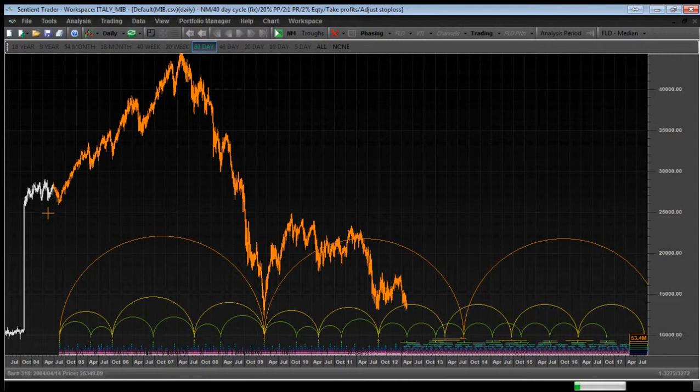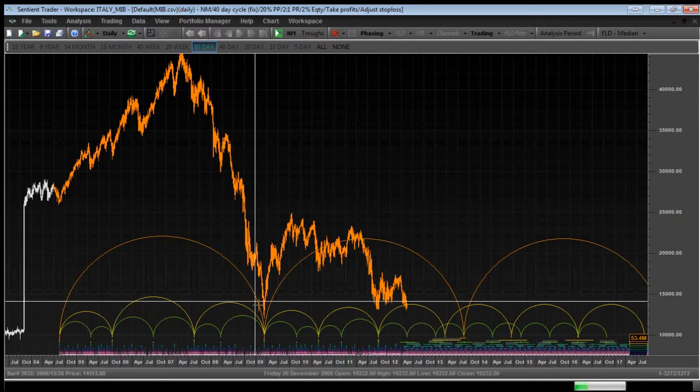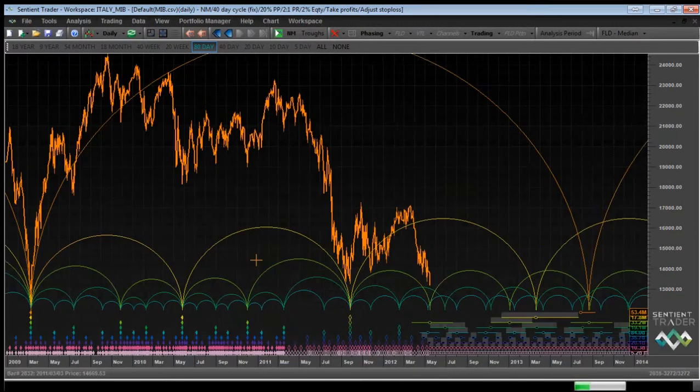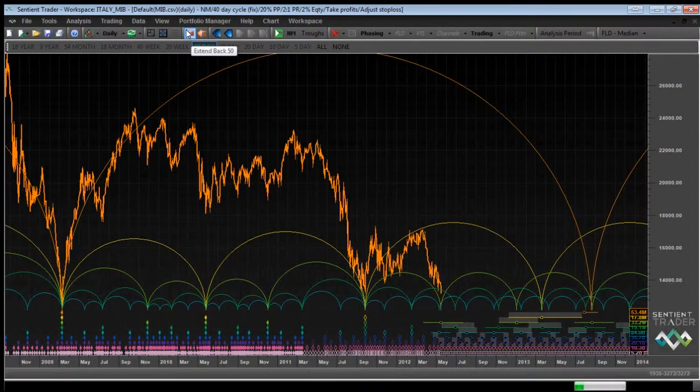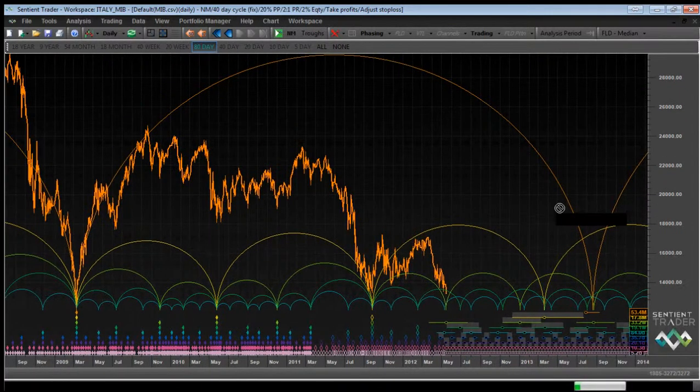And so Sentient Trader isn't looking all the way back to the year 2005 to calculate the average length of the 40-day cycle. The 40-day cycle, we know, constantly experiences variations, but we're not interested in the length of that 40-day cycle 7 years ago. It's simply not of any interest to us. However, the most recent length of the 40-day cycle is of interest to us, and Sentient Trader calculates that for us.